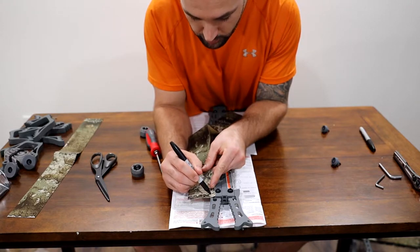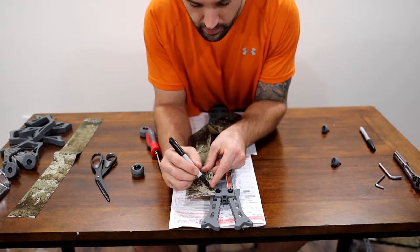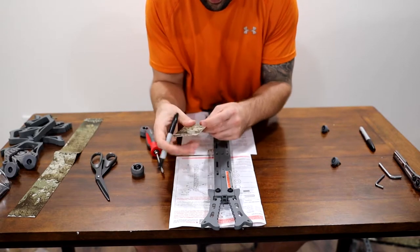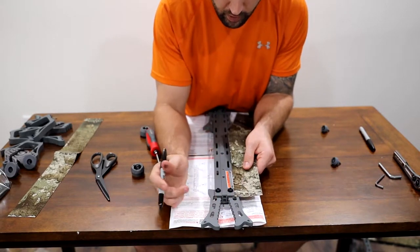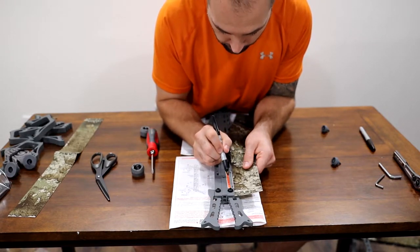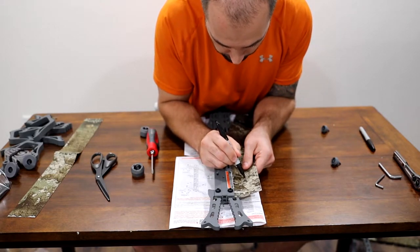I'm gonna do this on both sides. And again, this is just to get the width and the mark. I'm keeping this lined up at the top here and then taking my Sharpie and coming down and showing where I need to cut. I like to do a couple at a time once you guys are used to it. For some of the holes, same thing. We're gonna line this up at the top here and then come down to this hole, stay centered, and go to the very center of where the stealth strip is.